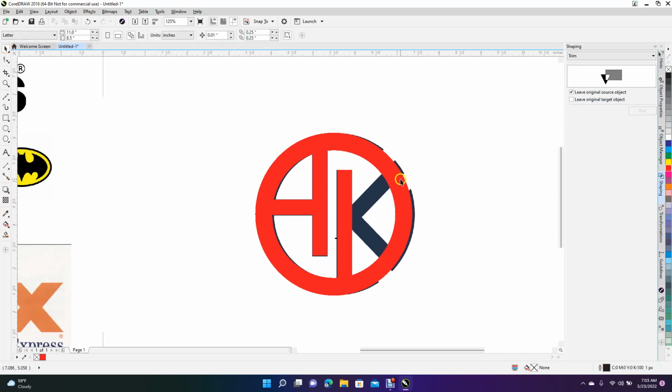Okay, and now we're going to draw these angled lines in here. So we'll go from the middle here, right to there. We're going to right mouse click on the red line, and then we're going to change it here to 34 point. Okay, that's going to be almost completed with this logo here.